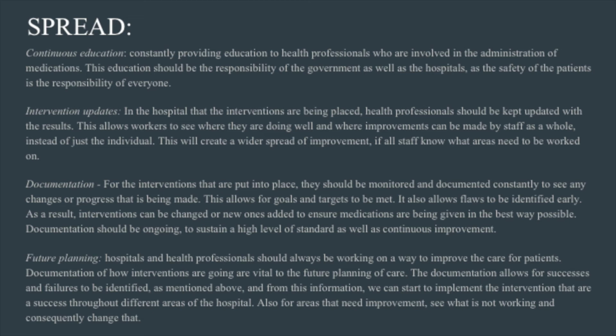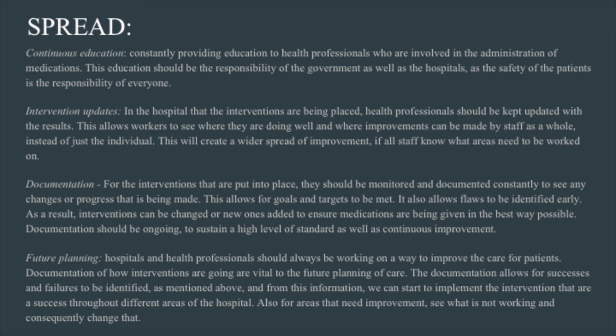Then specifically I want to talk about the documentation. The documentation is so important to the spread of and sustaining the improvement, basically because it allows the interventions to be monitored constantly and then documented constantly to see any changes or progress that's being made. So goals and targets can be met, but it also allows for flaws to be identified early. As a result, interventions can be changed or new ones can be added. So that ties into the future planning of it.